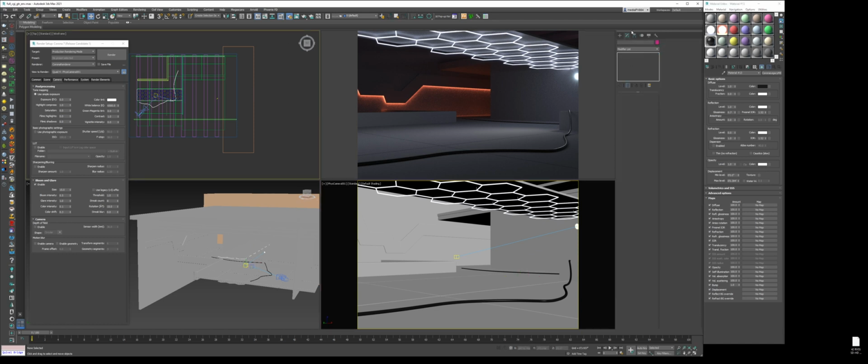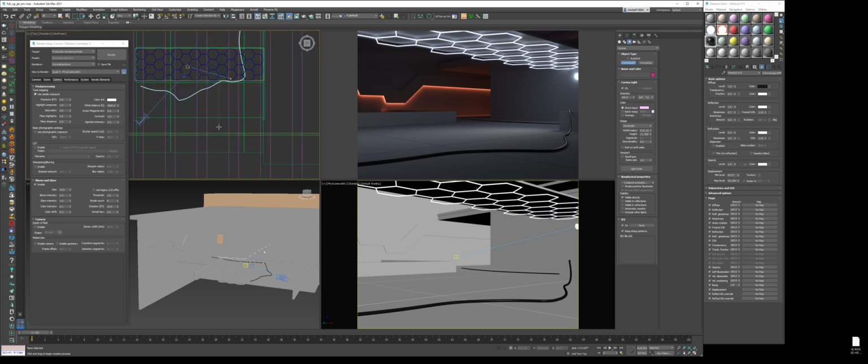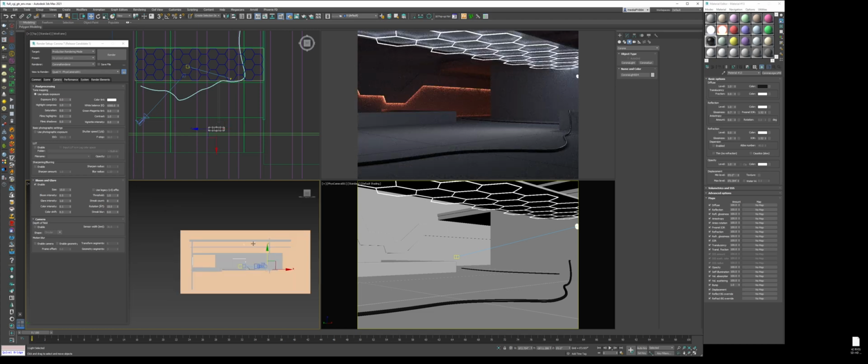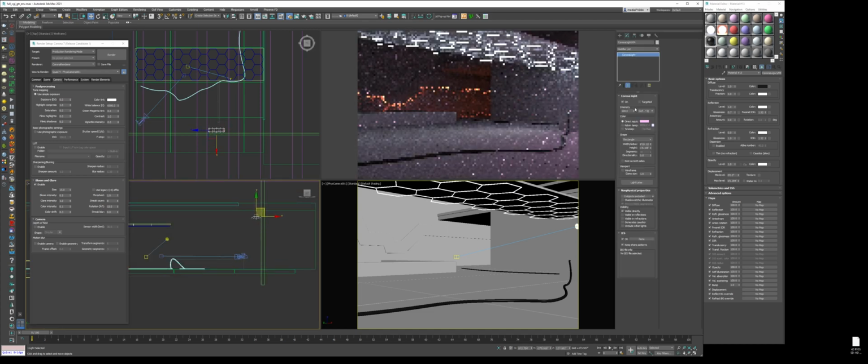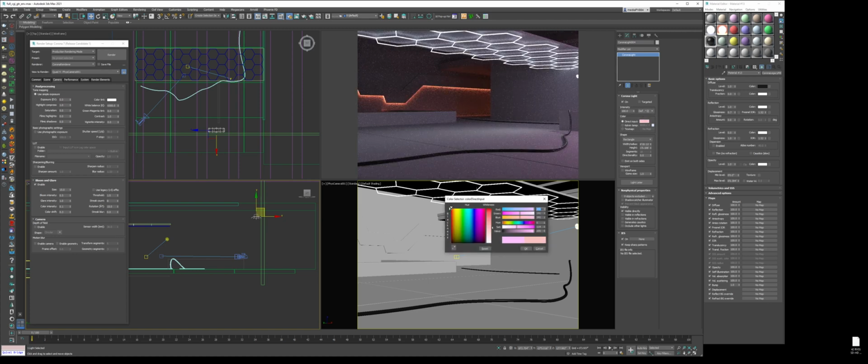And then, just to add a little bit more mood, I'll throw in just a tiny rectangle over here in the corner. Let's see what happens when we make it a red.